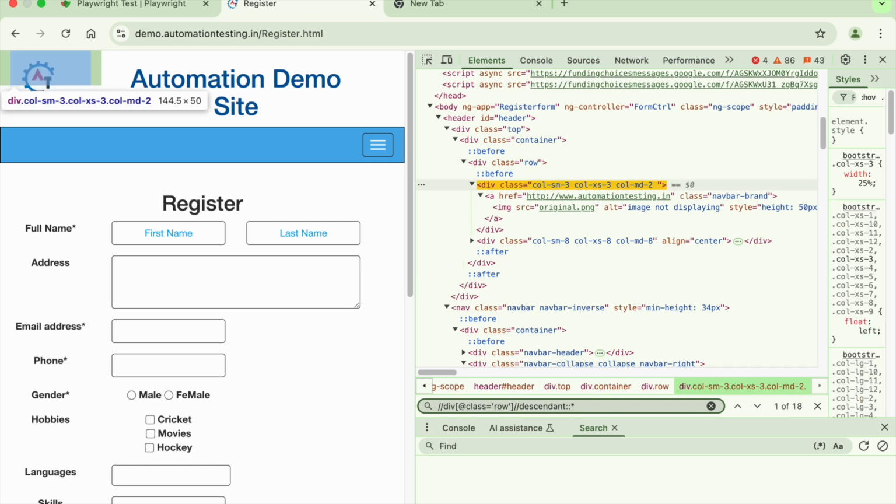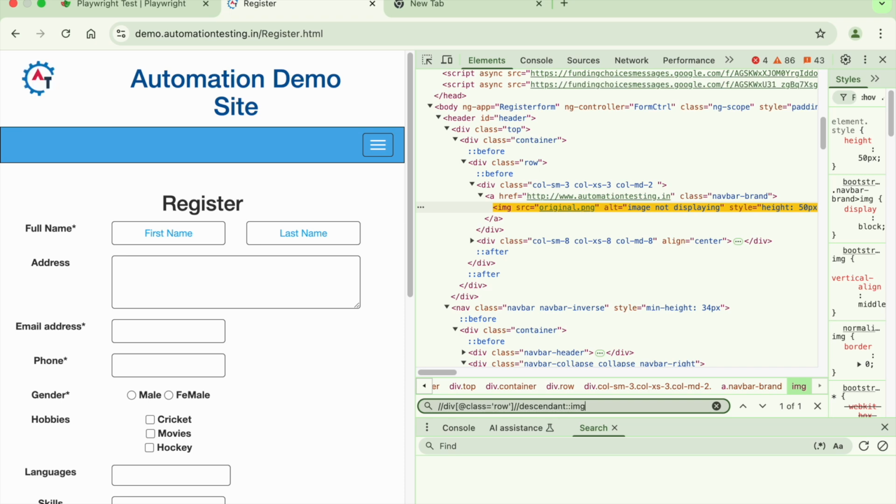I will press star. So basically you can see I was present here, and in the descendant star, it is selecting this node. But I want to go to this image tag. Basically I can say image is one of the descendants of this node. So what I can do, I will use the image node. Okay, so this is the way we can traverse from parent to child and from child to parent, using our ancestor keyword and descendant keyword.